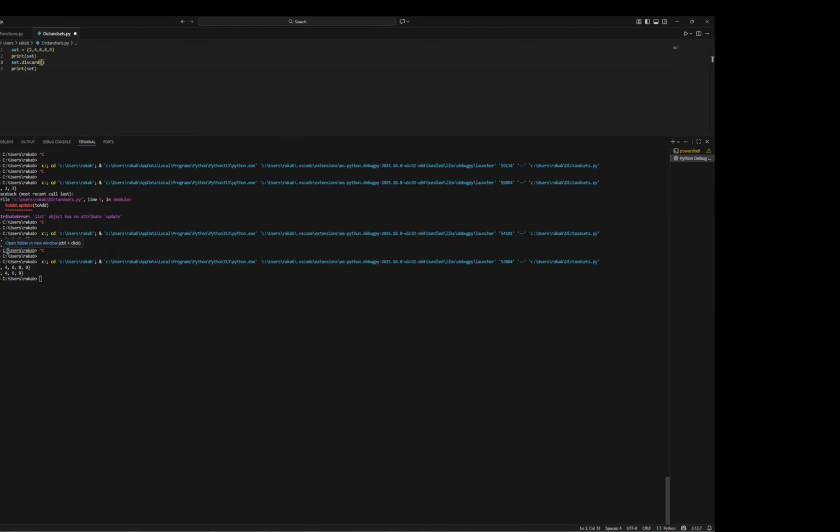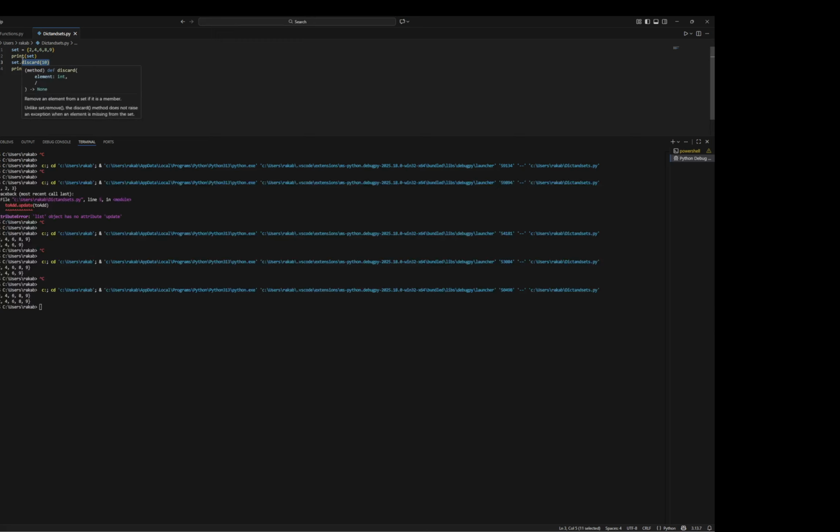Right, for example, let us try doing this. I want to discard 10. Let us run. What happens, whether it gives an error or not? See, it didn't give an error, it just printed the unchanged set. Unchanged in the sense that the set which was previously there remained as it is.